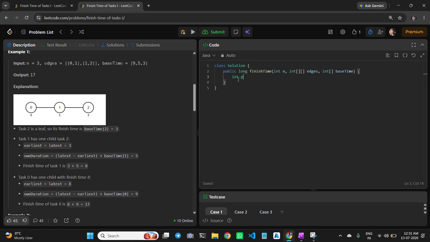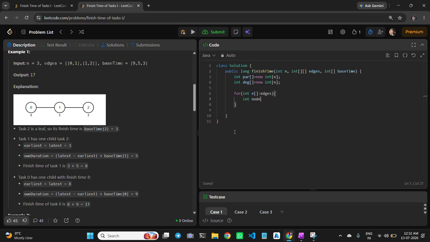Firstly, we will create a parent array and a degree array, new int of size n. Then a for loop, int i = 0, i less than the edges length.